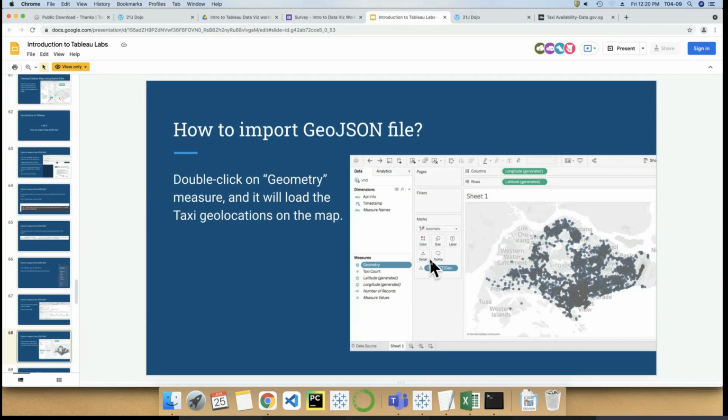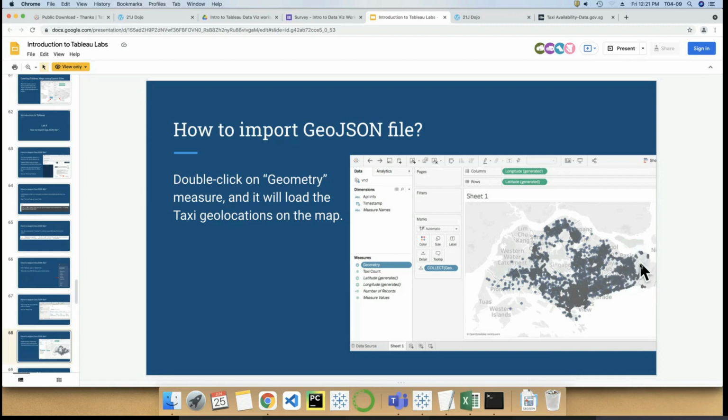Okay, so the GeoJSON file which you opened just now, you will be able to see the distribution of all these dots. Each dot represents a position of a taxi around Singapore. So you can see many dots. In fact, most of the dots are collected near the city region, which makes sense. And there's also a whole big bunch of dots near Changi Airport.